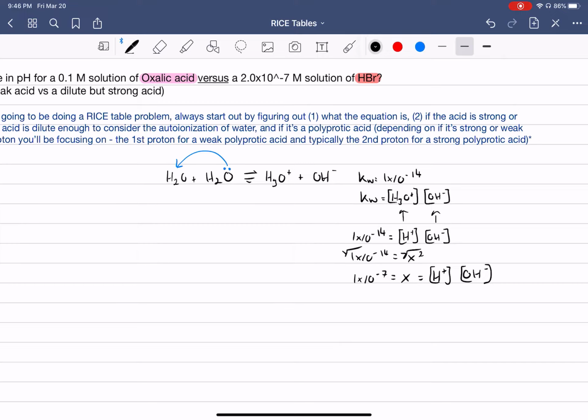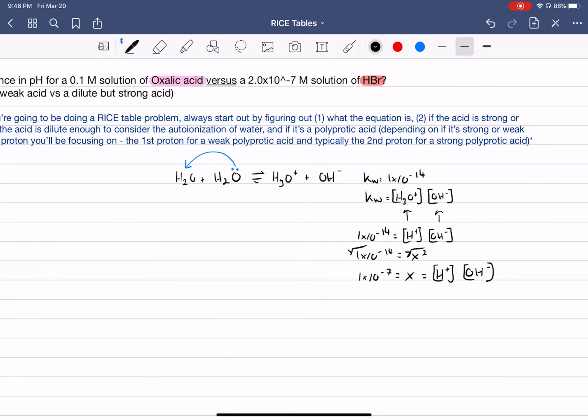Now, when we say that something is dilute enough, we mean that this is typically the power that we look at. If it was some big number, like 5, 6, 7, and it was times 10 to the negative 5th or negative 4th, it might not make a difference. It might be big enough where it won't show up in sig figs. However, it will normally be pretty obvious, and there's a way to tell if you should have ignored it later on that I'll try to point out.